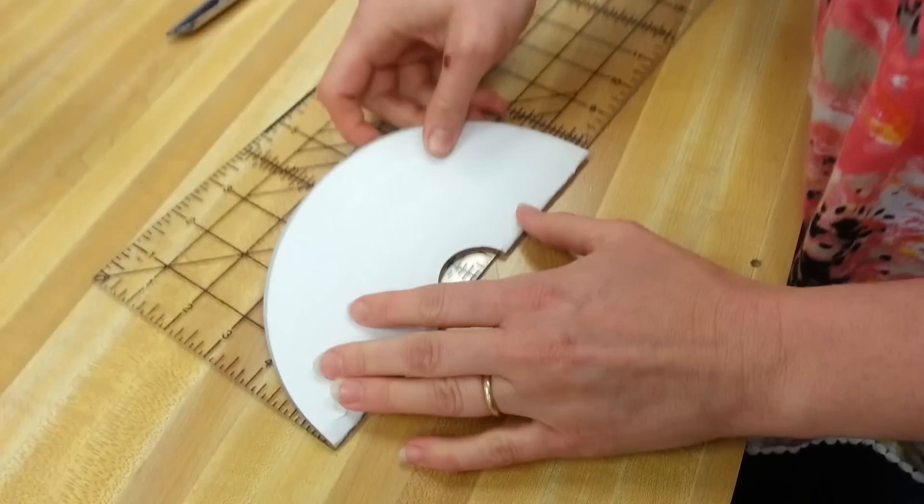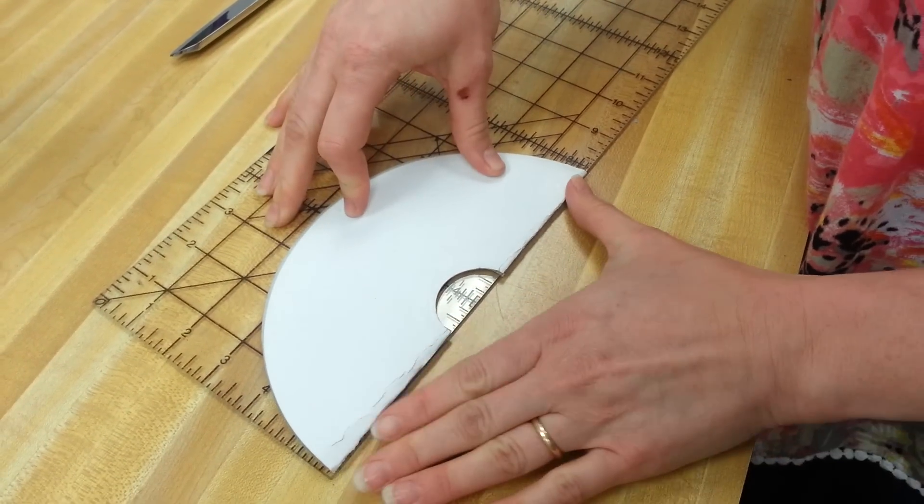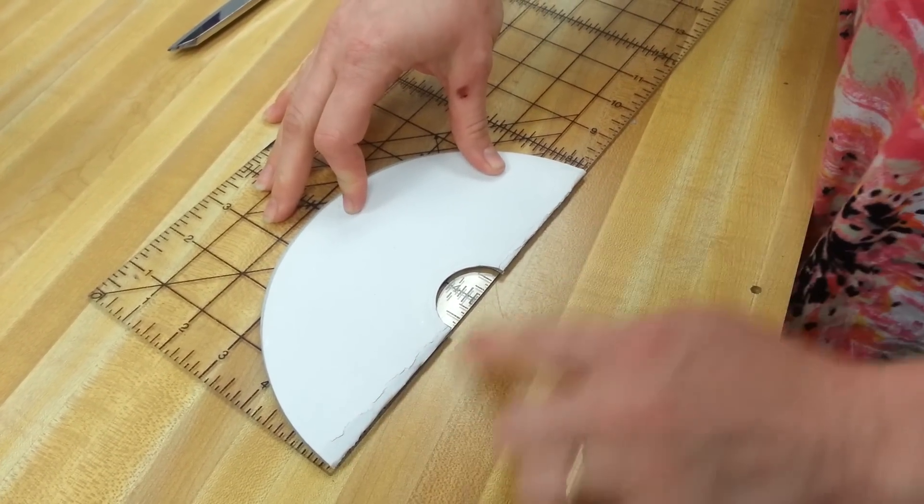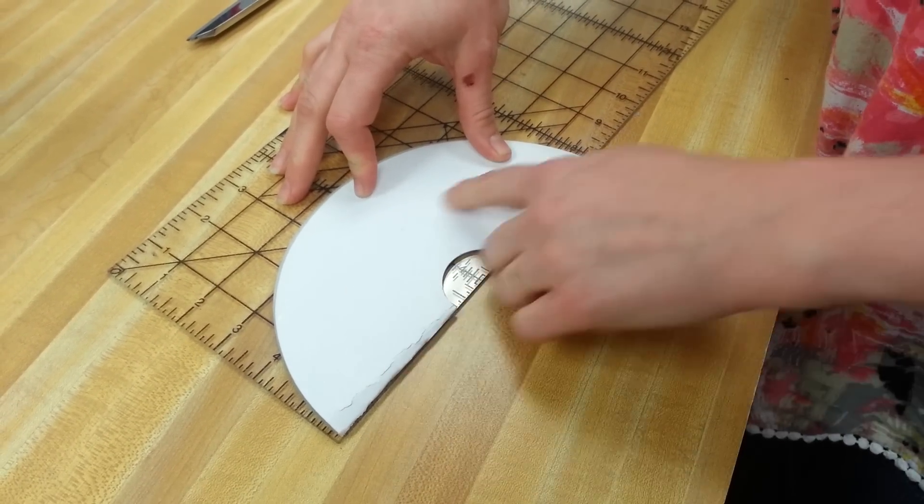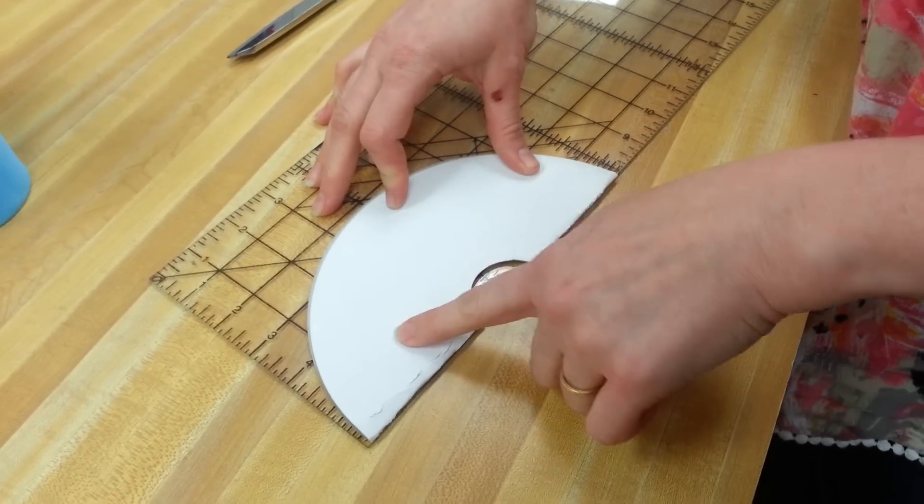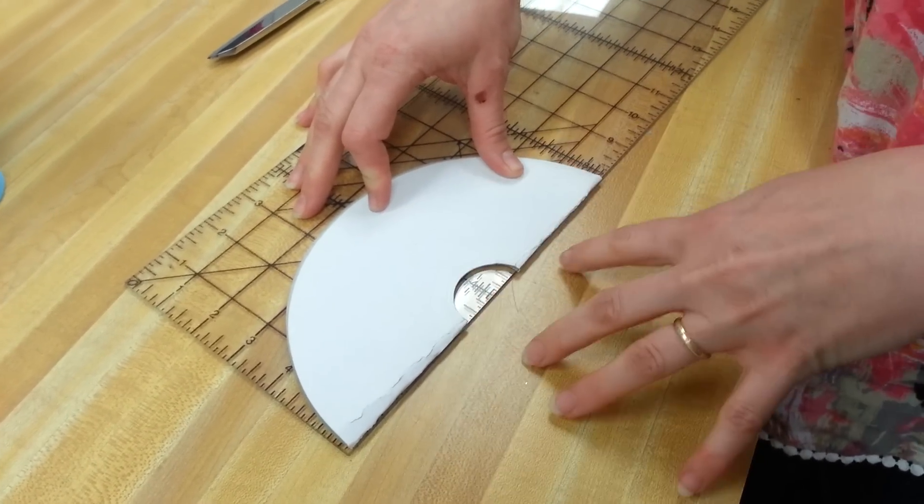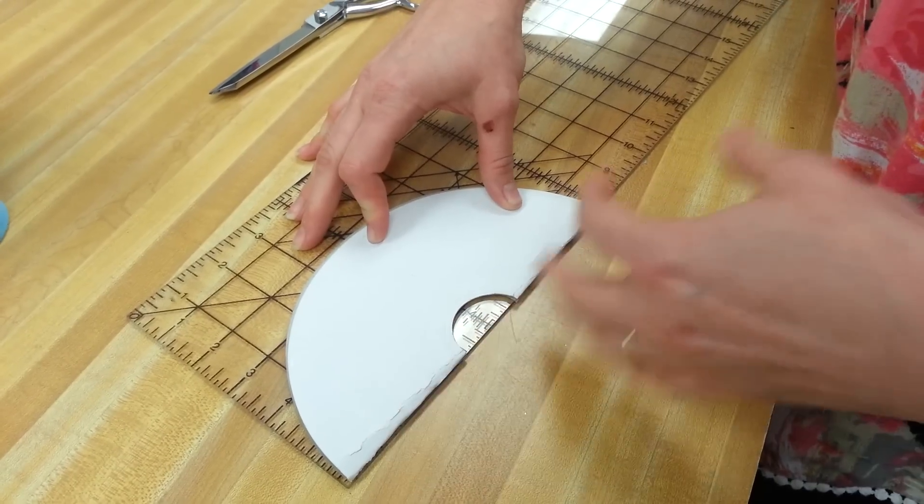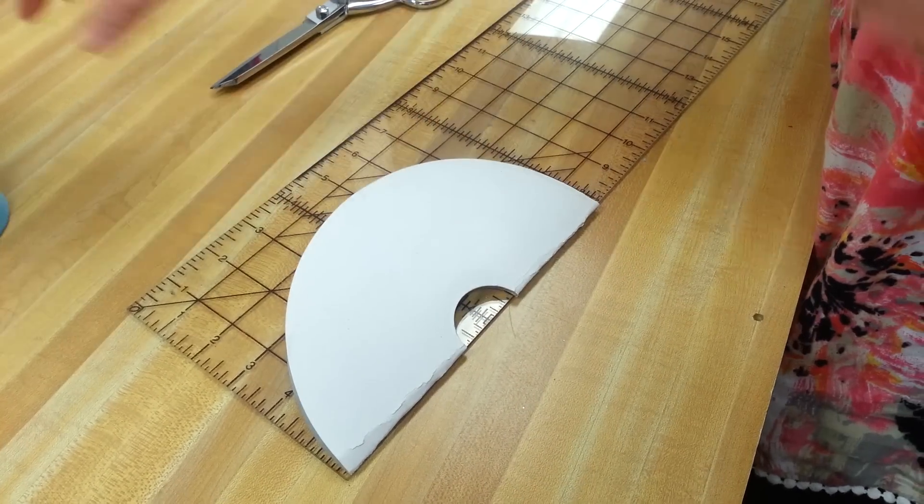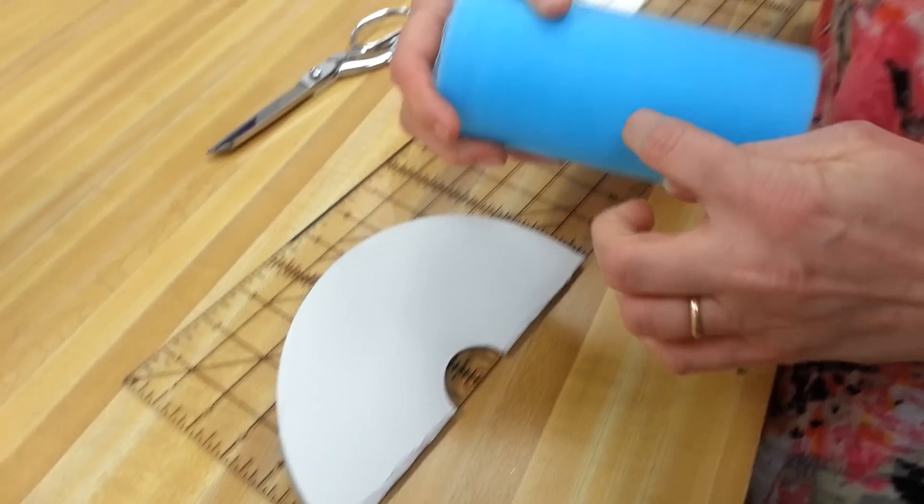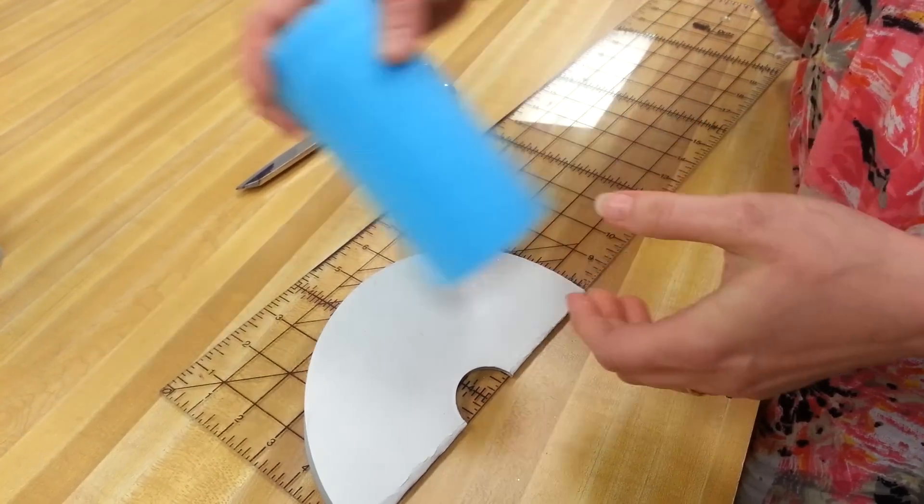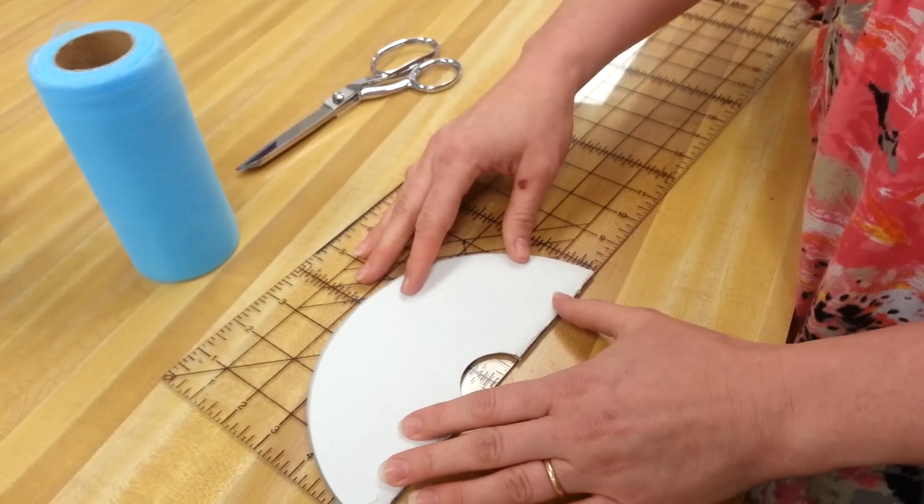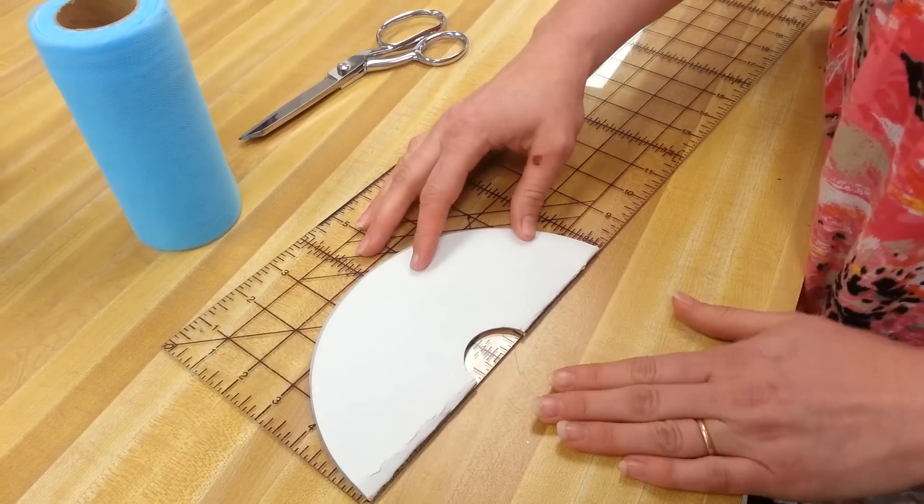We have it folded in half. We need to find out how big this is. This is just about eight inches, so that's going to tell us how many times we wrap around this template, and this is the same for no matter what size you use. If you go a little bit smaller than eight, it's difficult to use a six inch roll of tulle, but like this it's easier if you have a real sharp serrated knife you can cut these in half. But an eight inch pom-pom and up, you're going to use this formula.